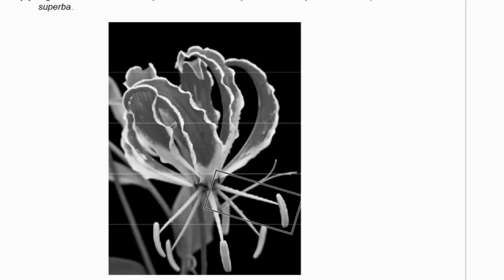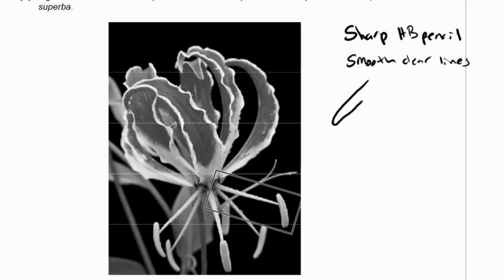So key points when you're doing a drawing in biology, use a sharp pencil. A sharp HB pencil really is best because HB pencils are easy to erase. But a sharp HB pencil, make sure you have a good eraser. And you want to make sure you have smooth, clear, uninterrupted lines. One smooth, clear line. You should make it so that you can't really tell where you start and end. If you draw it quickly and go like that, you will lose a mark.